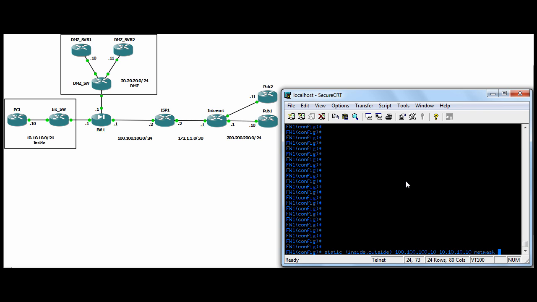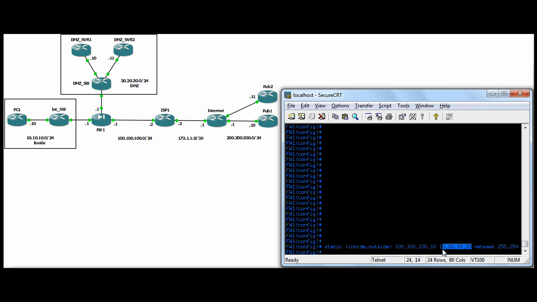I'm going to throw the net mask in this time, but when you want just a 32-bit mask, host to host, you can just press enter after your IPs here, and it'll put in a host mask for you. Just to show you that. Generally speaking, you then have to write netmask and then your mask. So what we're saying here is: static, more secure, less secure interface, less secure, more secure IP.